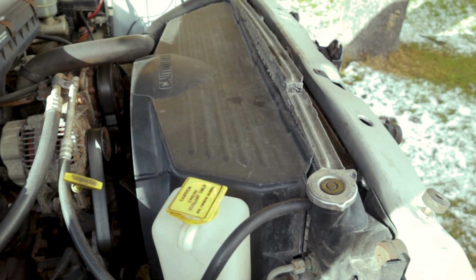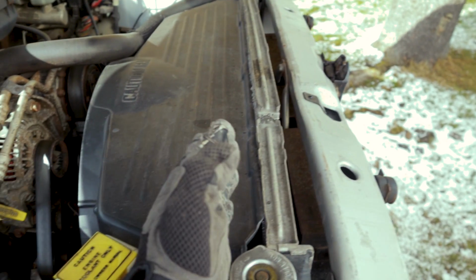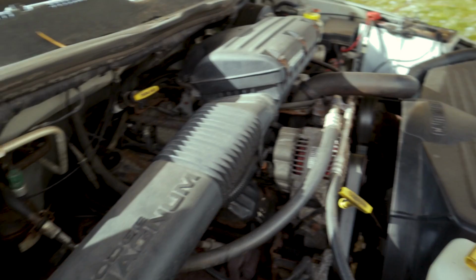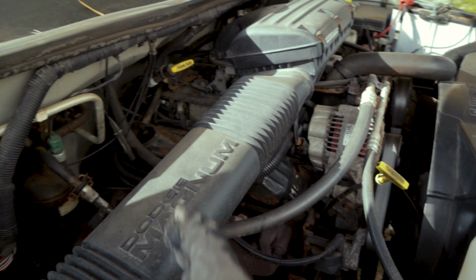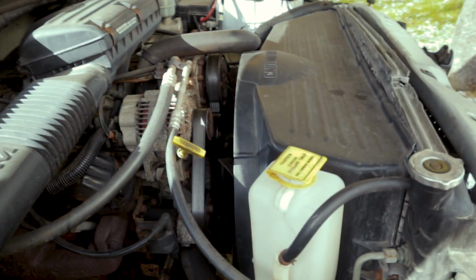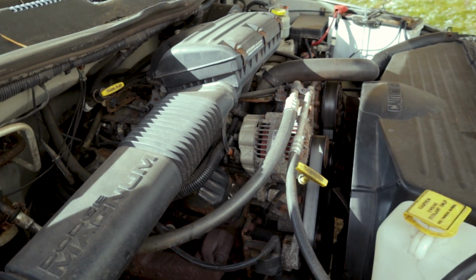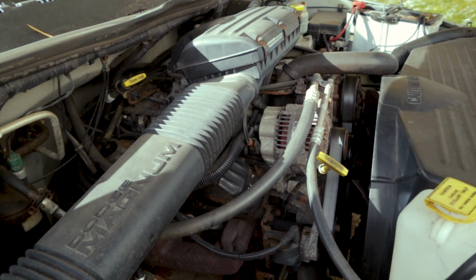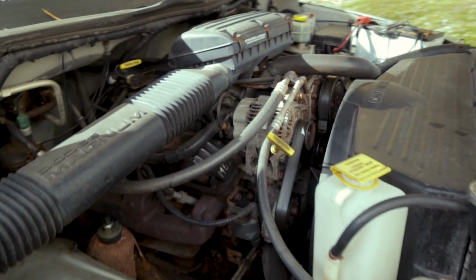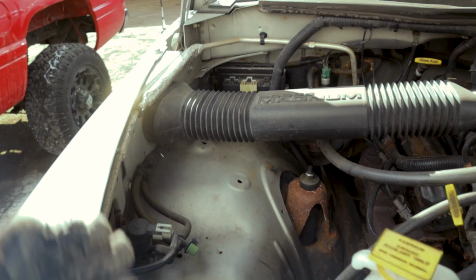Look at the size of the fan shroud on this thing too. Obviously, because the fan isn't almost pressed right up against the back of the radiator, it's way back here on the front of this gas engine, whereas the Cummins inline 6 literally stretches from the firewall up here to just behind the radiator. This is just a short, small, tiny little engine, and honestly, it has no balls either. It really takes a lot to get this thing up and moving compared to my truck, but that's for another video. You can see the air intake does come in the same area on both trucks.